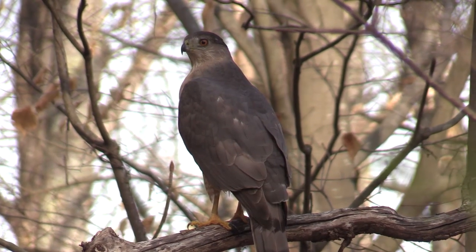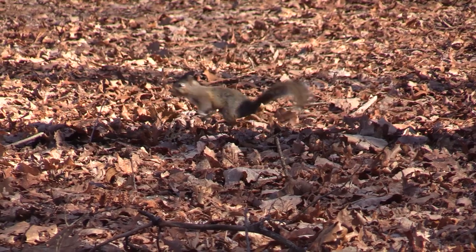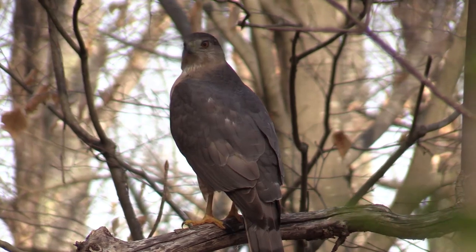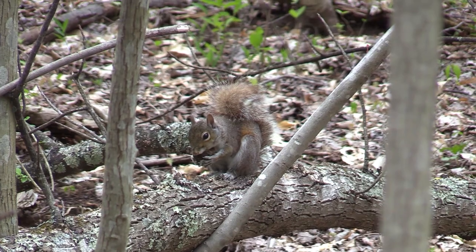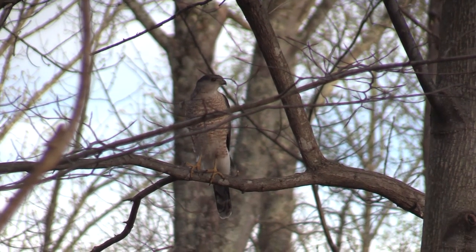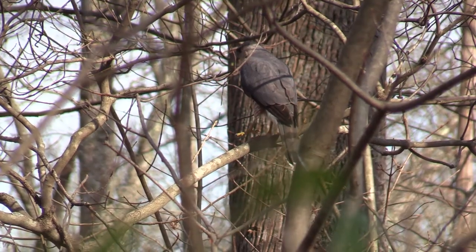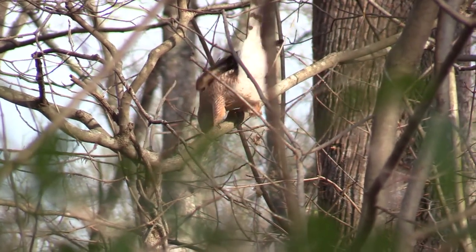The activities of the squirrel are surveyed by the Cooper's hawk, which can clearly hear not only the rodent's movements, but even the sound of its teeth gnawing at a nut. As the female hawk rests on her perch, twigs seem to rain from the sky. It is her partner, busy gathering the best materials for the building of the nest.